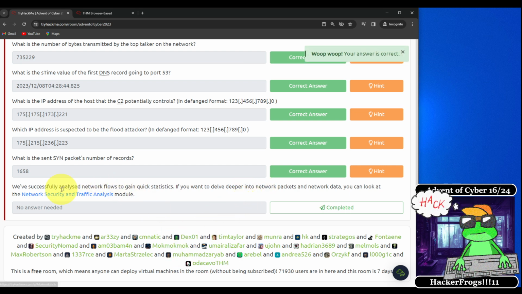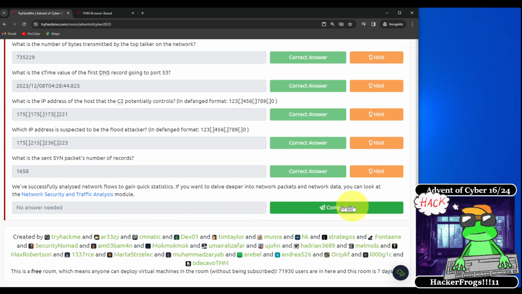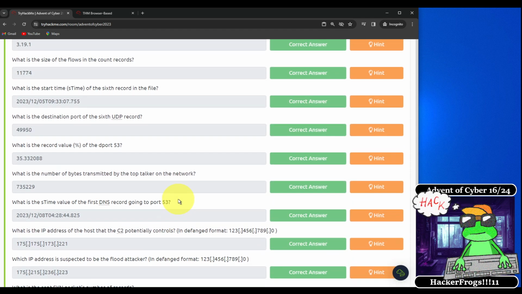Okay, so we've successfully analyzed the network flows to gain quick statistics. If we want to delve deeper into the network packets and network data, you can look at this particular room or module right here. Click completed, and we've finished the challenge. All right, well that was quite the challenge, but we managed to get through it.